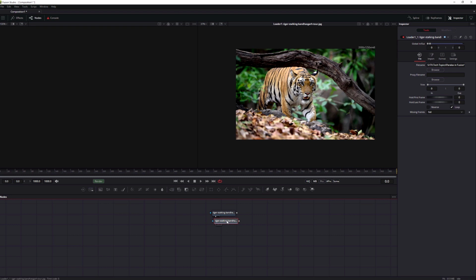To do that, we're going to need 2 different versions of the photograph. So we'll just copy and paste that. One will become the tree, one will become the tiger. So we're going to separate these 2 out. And inside Fusion, that will simply be a mask effect. So we'll mask off the tree. The camera's not moving, so I wouldn't really call it a roto, but I suppose you could call it a roto as well. We're going to mask off the tree, separate it from the tiger.